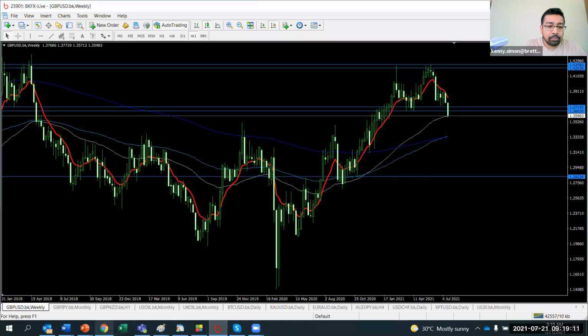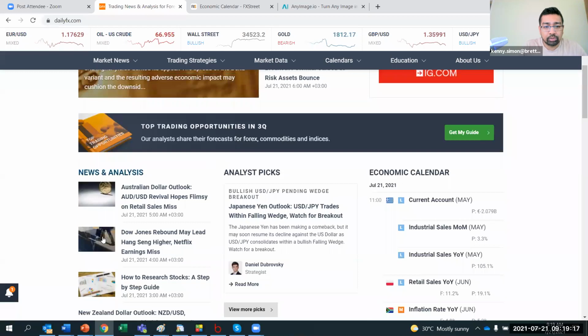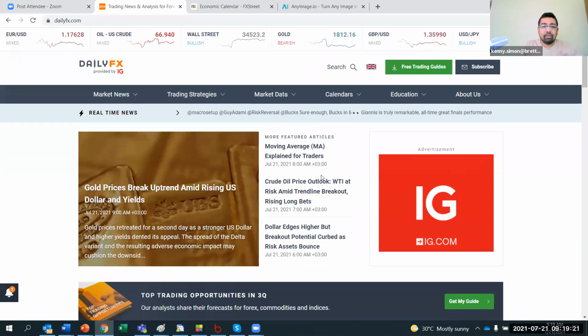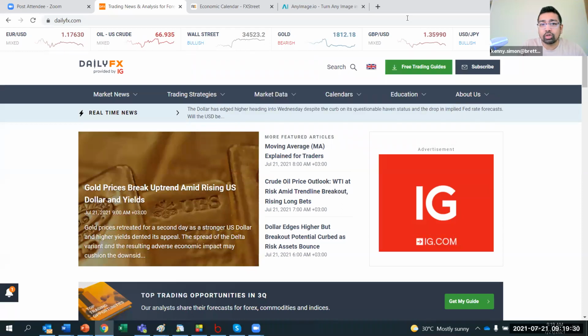Oops, sorry about that. Let's see. We want to pay attention to the Australian dollar again as well, because it's part of what comes out in the news. We don't have any strong GBP news at the moment that is giving us any hints, but it's always worth going on to the economic calendar to look at that.